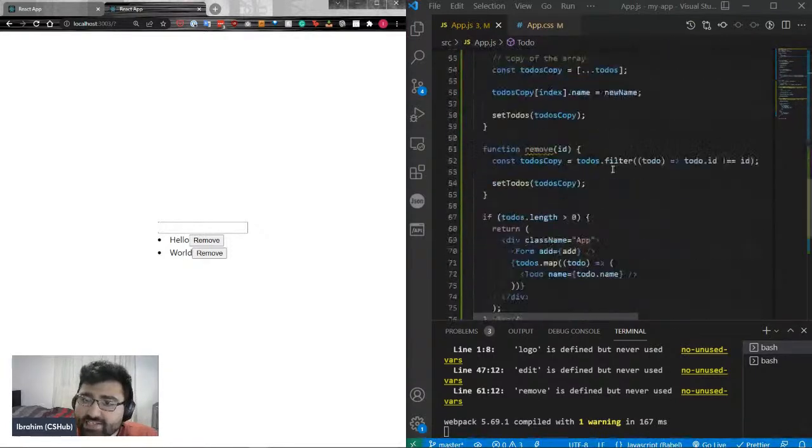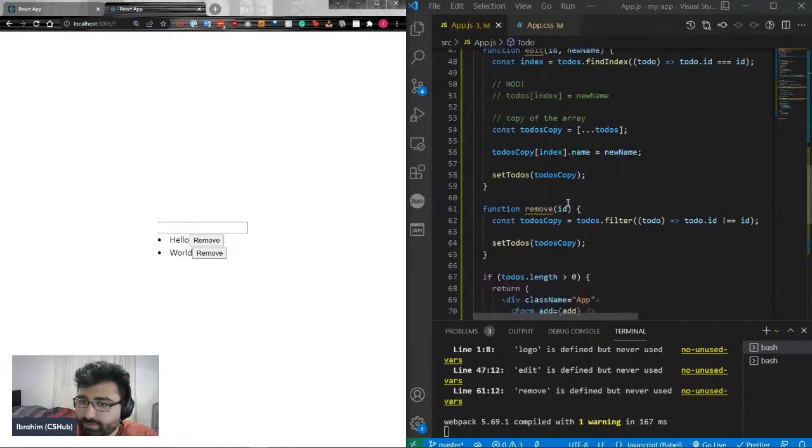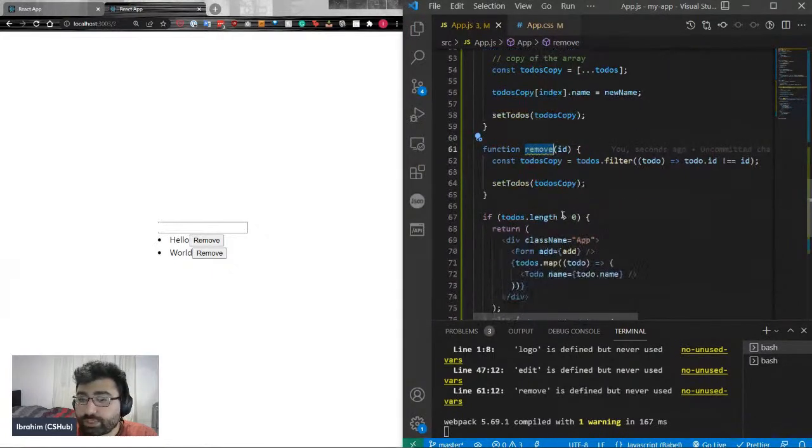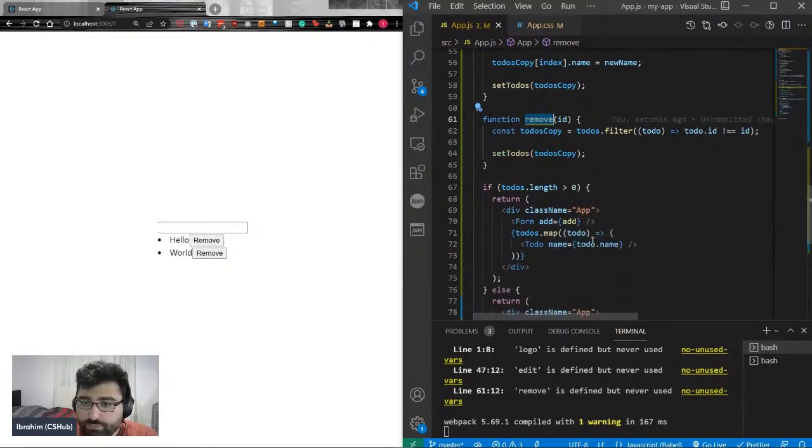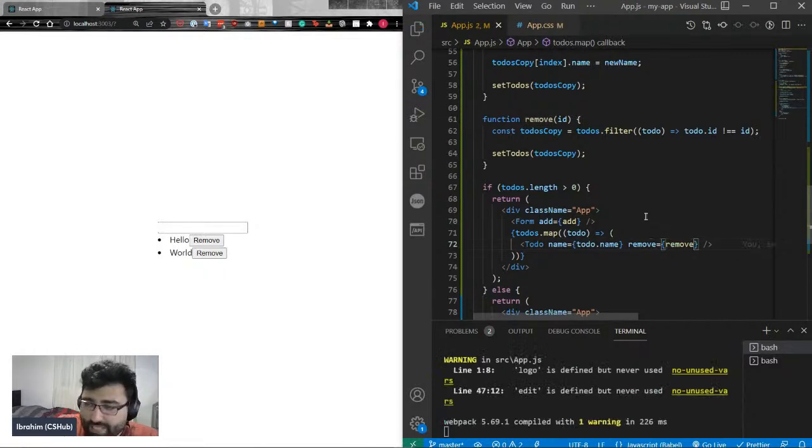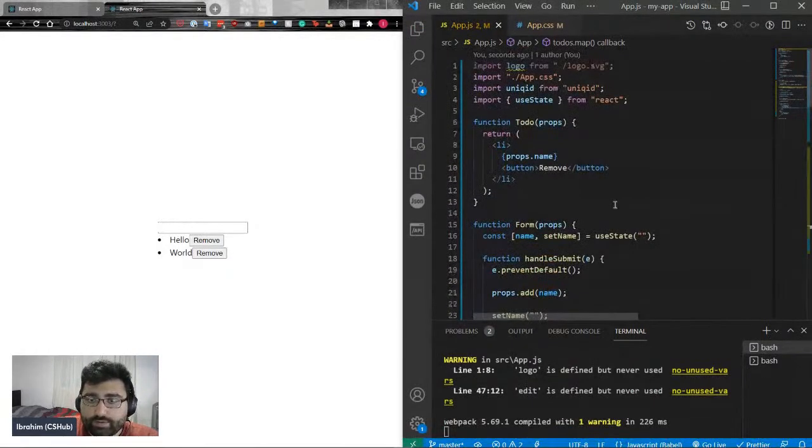Remember that function we made, remove? We're going to pass it. So in the to-do, name, remove is just passed here, and we're going to capture it in the to-do function.